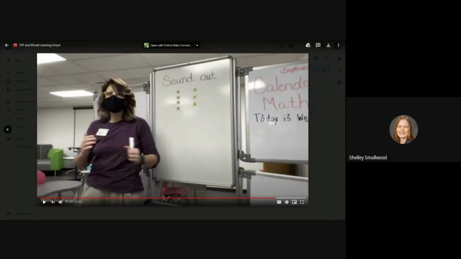They can collaborate on a Google Doc. They can collaborate on some slides. They can do some research together. They can have a discussion, whatever it is that you're asking them to collaborate on, they can do that within a Google Meet. That way, students are not too close to one another. They're still able to social distance. Everybody is safe, but they still get that ability to be able to discuss and work together.